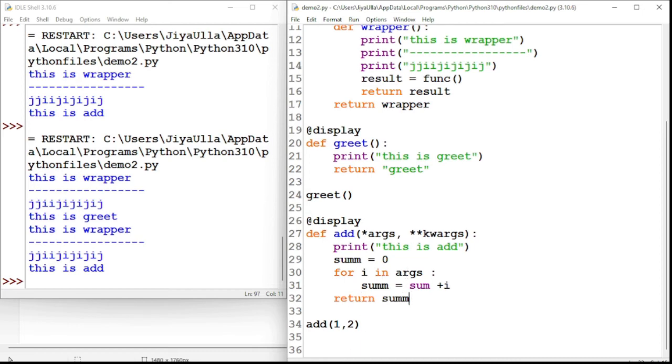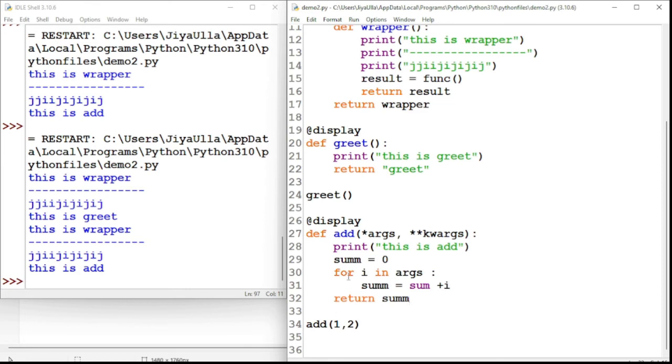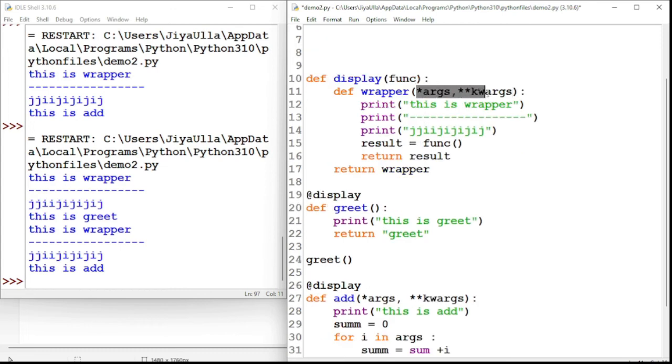As we have done previously, the wrapper function is also the same as the function I have implemented. This also has to take *args comma **kwargs. Now, while I'm calling this function, I have to give the arguments here also.